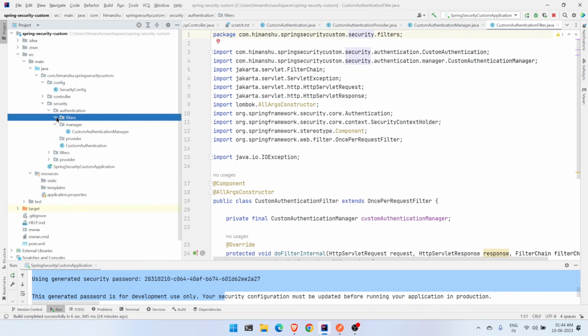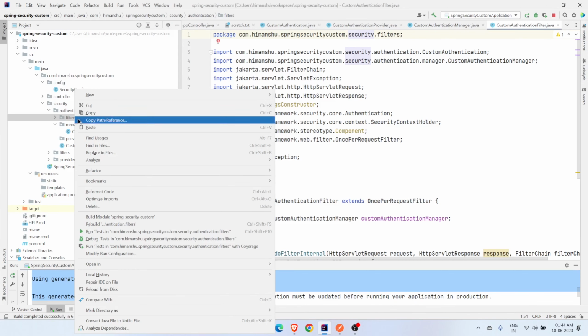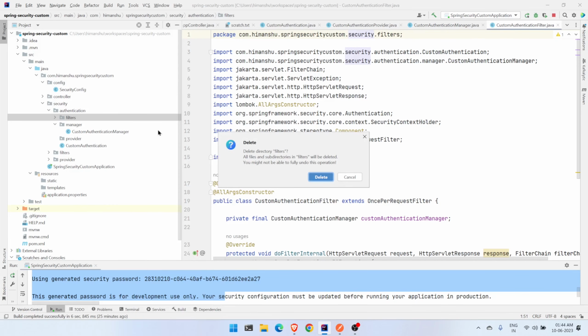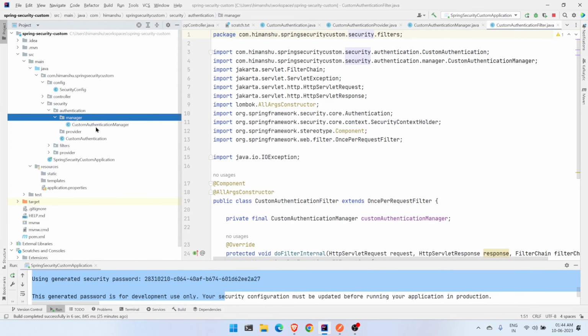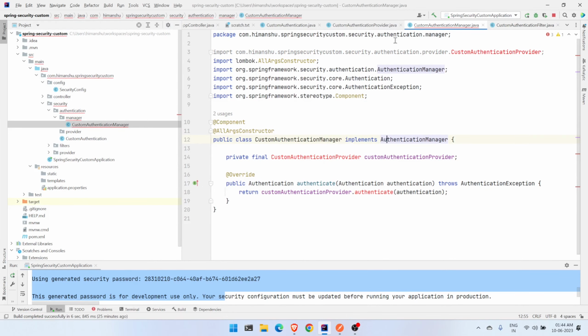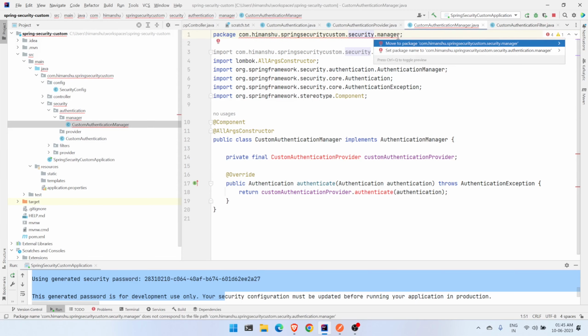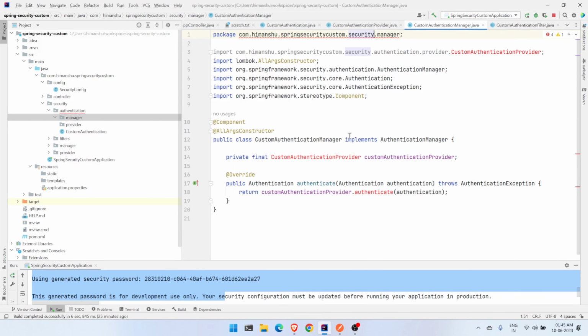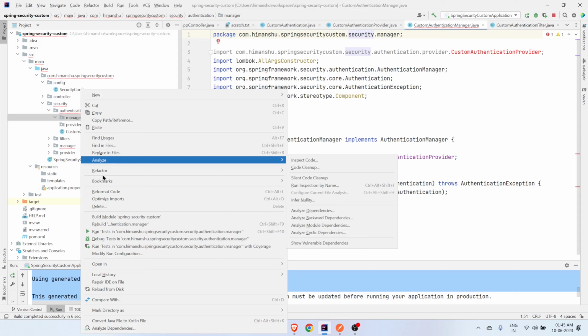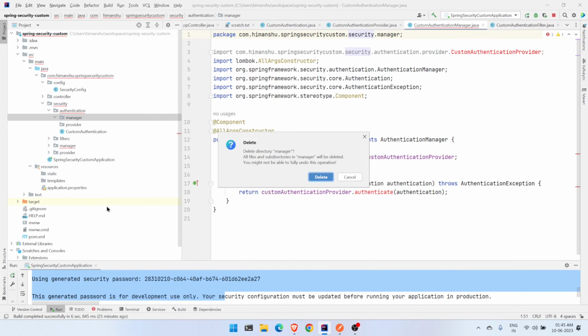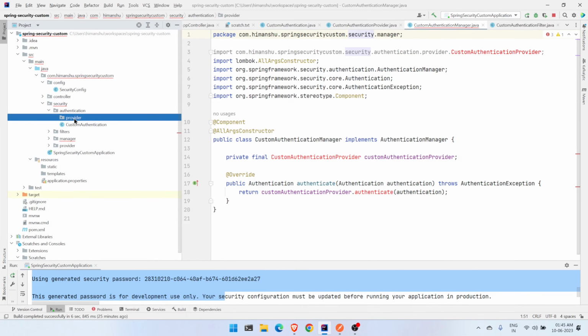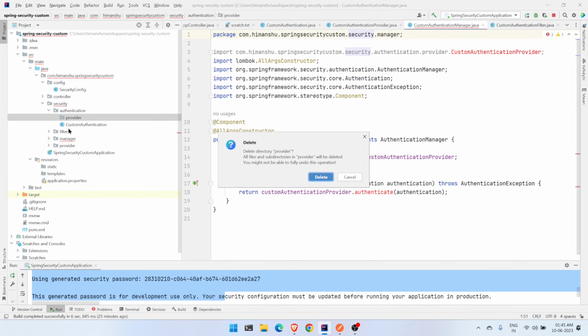All right, and then we can delete this one, and then we can do the same for this also. All right, and then we can remove it, and we can remove this one also.